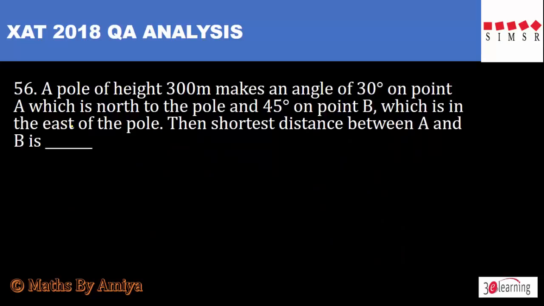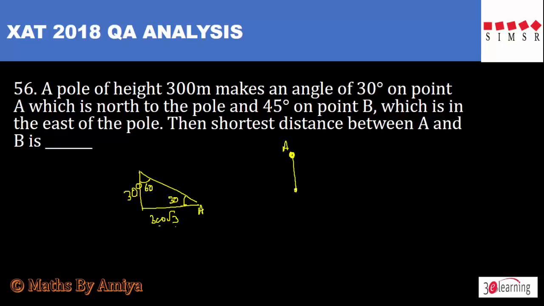Question number 56, again one of the best questions of height and distance. I would say please pause the video and read the question. Since it's a 3-dimensional figure, we have to create 2 images. The height is 30 meter given. Assume A is the north position. Assume A is in the north with the angle, that is 300 meter with the angle of 30. If we have 30 angle, then in front of 60 we have 300 root 3 side.